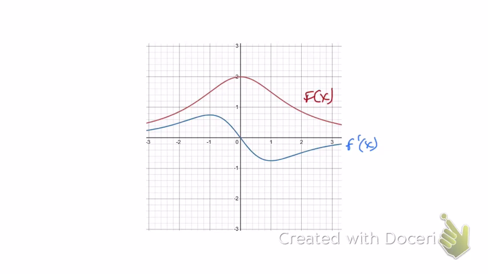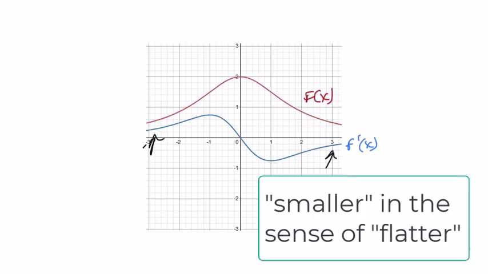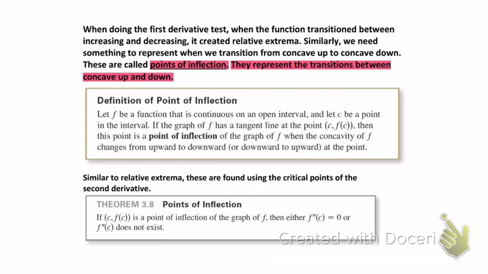So you can look at these first derivative graphs, and it tells you a lot. And notice that out here to the right and to the left, that first derivative line is getting closer and closer to the x-axis. What does that mean? It means the slopes are getting smaller and smaller. When the first derivative transitioned between increasing and decreasing, it created those relative extrema. We've seen a bunch of that.